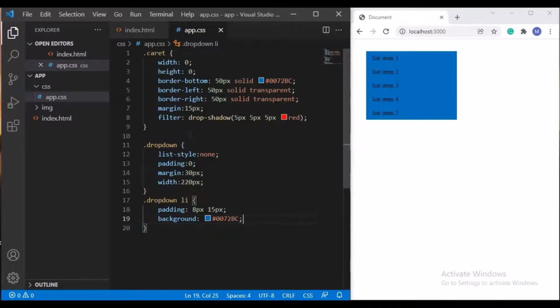Okay, and now we need to add a caret here. So let's do that.